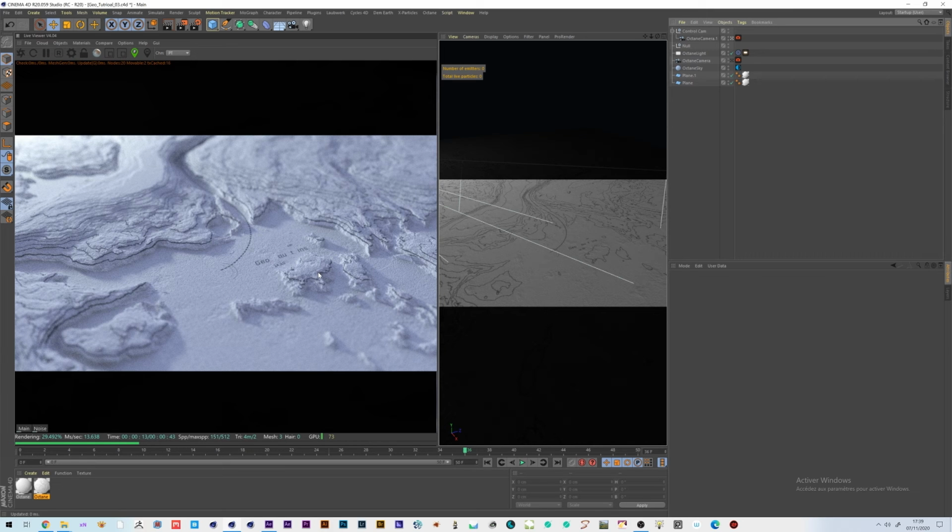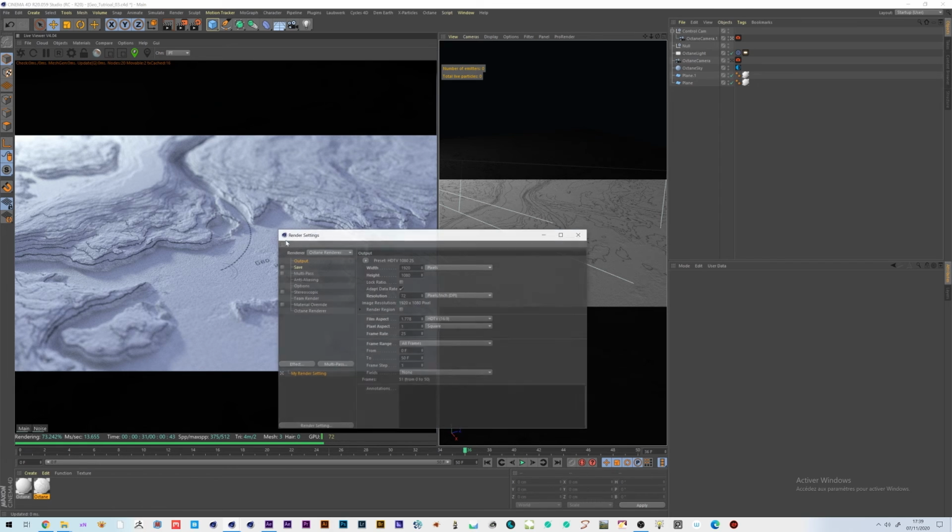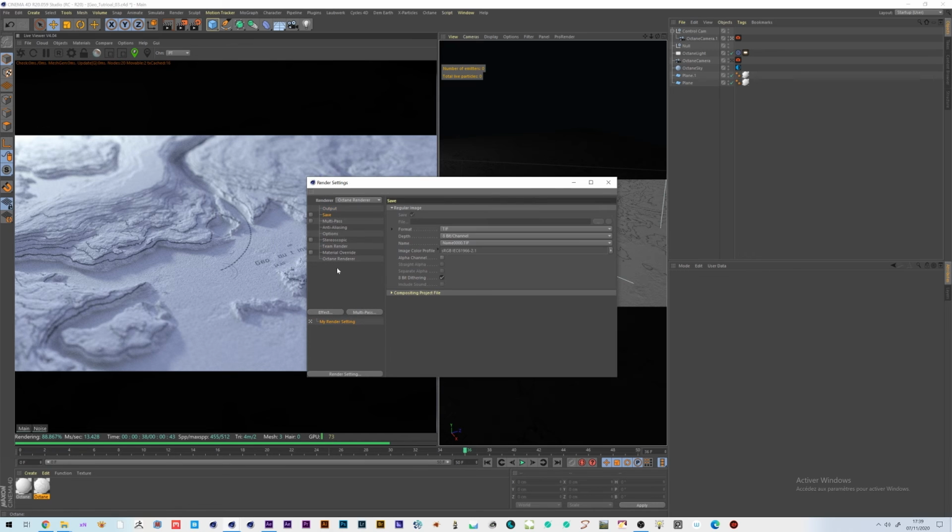So yeah, and lastly, before exporting, I want to be sure that I can also place some elements in After Effects, so they can match the 3D and the camera movement. To do this, I will use the good old technique of camera compositing. If I press Control B here, I can go to my Save tab, and when I save it, I can enable the compositing project file with the save, and this will save my camera for After Effects, and I will be able to place some elements in the 3D dimensions, so they can match the camera movement.